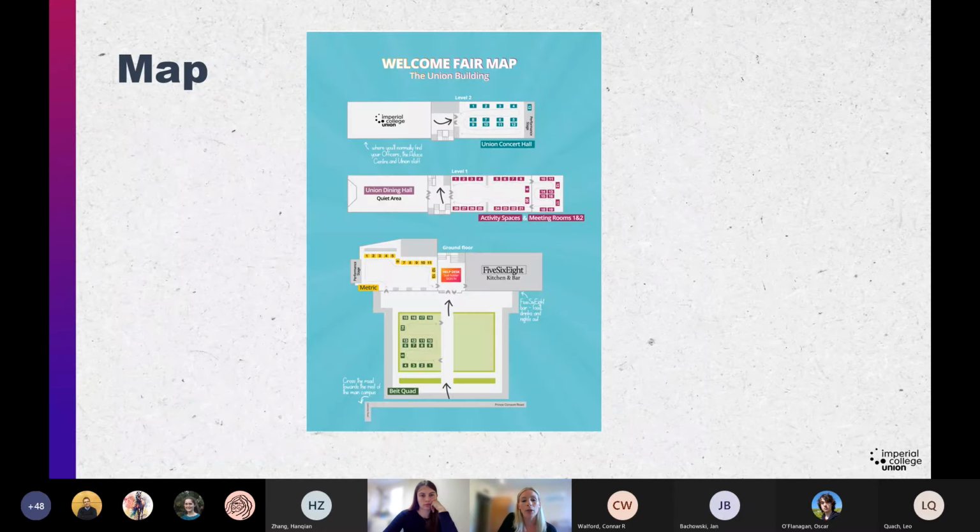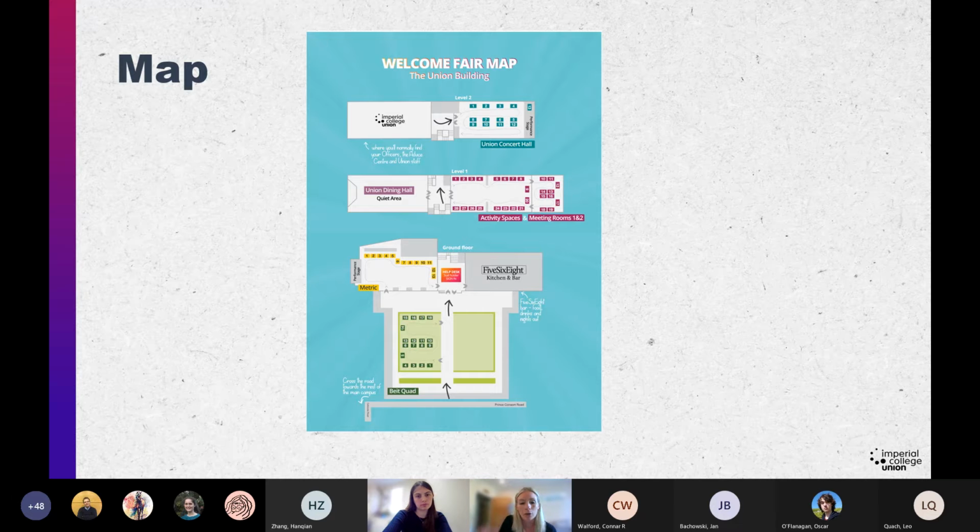So the final thing to show you is the map. So the spaces that we are using this year, you can see this is the Union Building. Hopefully you can see this clearly, but we will have stalls in Biot Quad. So there'll be a marquee set up on the left-hand side of the lawn, opposite the Record Lit Garden. We'll have stalls located in Metric. And in both of these locations, there will be one-way systems. There will be an entrance and an exit, so just make sure you can adhere to those.